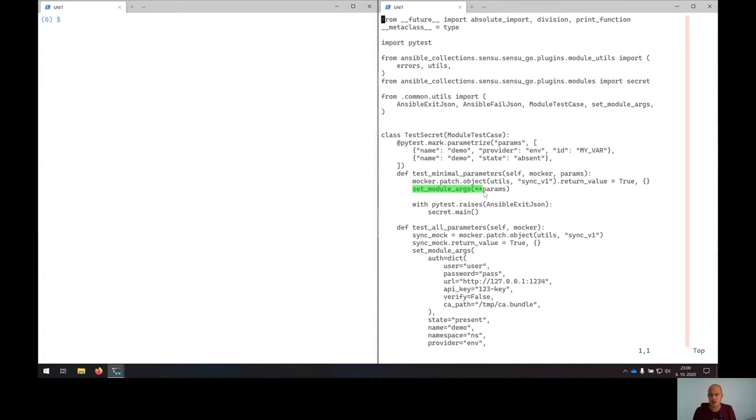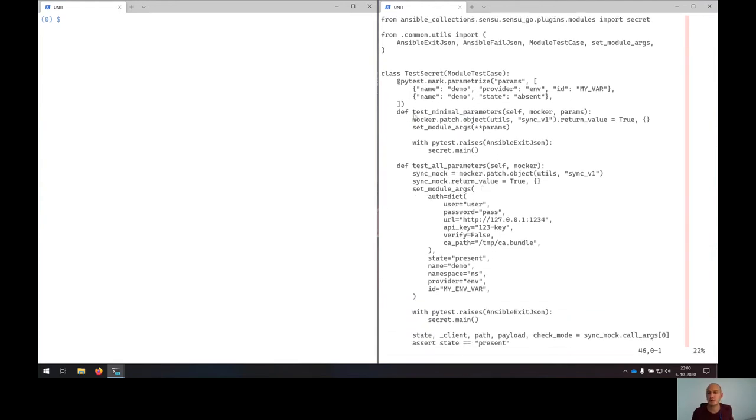So let's go through our checks and see why we have them here and what consequences they have on our code. So the first test that we have here is test minimal parameters. Each module usually has a set or multiple sets of parameters that need to be set when executing. And this test minimal parameter set helps us ensure that if we add another required argument to our set, these tests will fail and we will be notified that we broke the backward compatibility. What basically means is if we add another requirement or another required module parameter, we need to create or release a new major version of our Ansible collection.